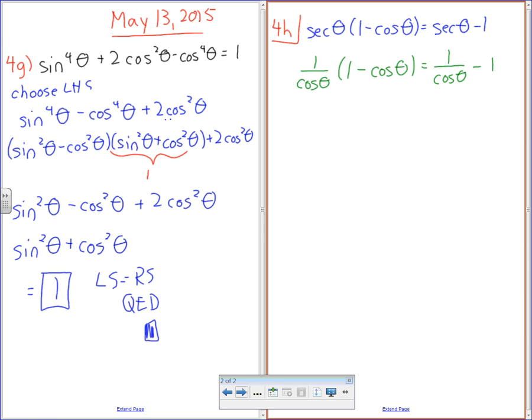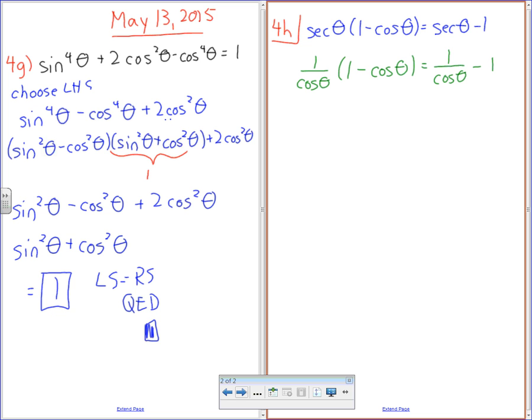Are we all okay where that came from? Okay, and you can do both sides, as long as you don't move things left and right. You can work with each side any way you want. So I'm going to now choose the left-hand side, not because it's easier, just because I have an idea of what I'm going to do. Can someone be brave and tell me what I should probably do with the left-hand side?